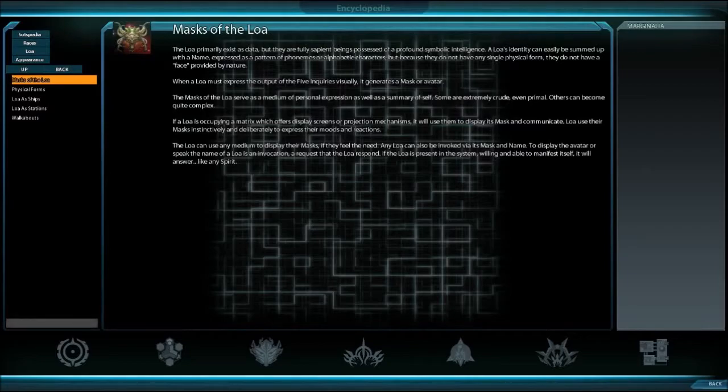But because they do not have a single physical form, they do not have a face provided by nature. When the Loa must express the output of the senses it acquires visually, it generates a mask or avatar. The mask of the Loa serves as a medium of personal expression as well as a summary of self. Some are extremely crude, even primal. Others can become quite complex.